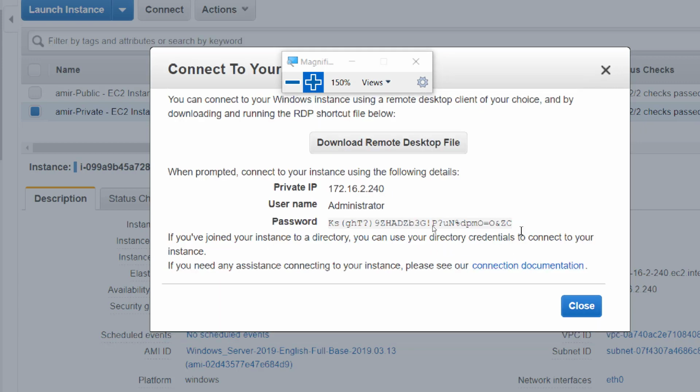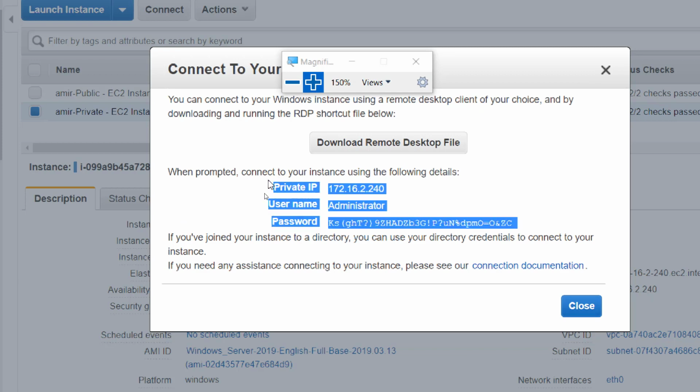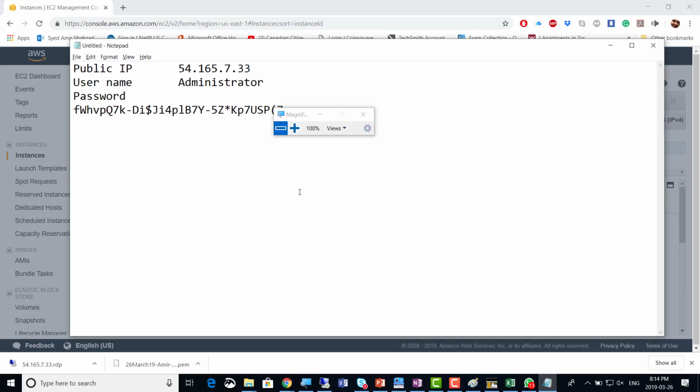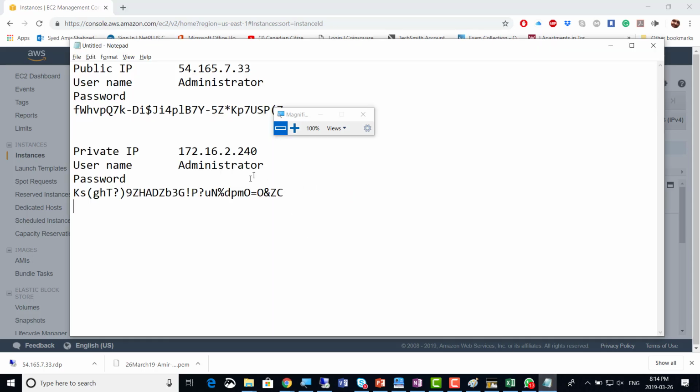Once you click decrypt password, this is what we needed, and I'll copy the private IP, username, and this password, the three lines for the private instance as well. Control C, and then I'll put it in my notepad. Now this is my private IP, and this is my administrator password for the private instance here in the notepad.